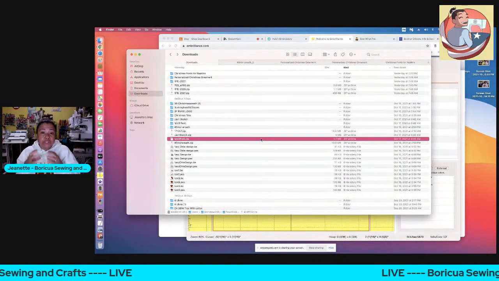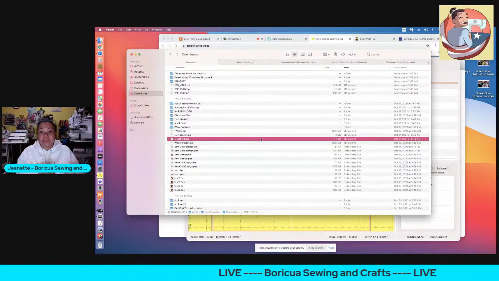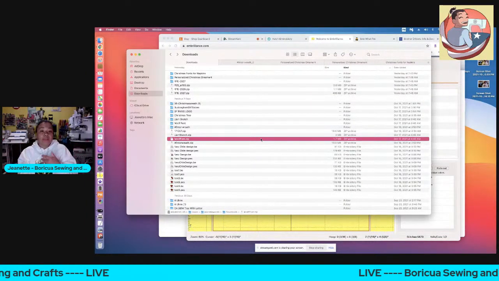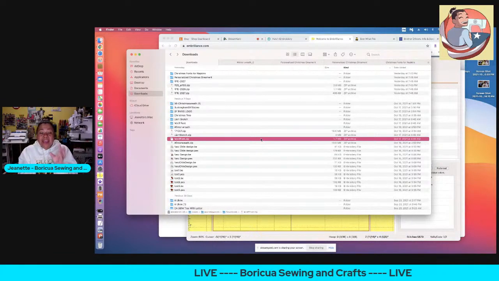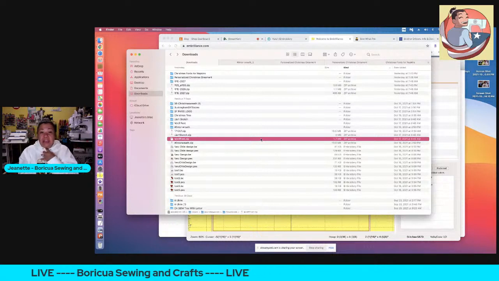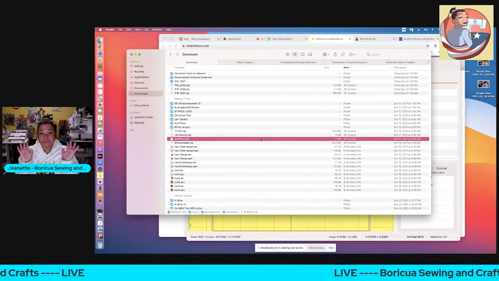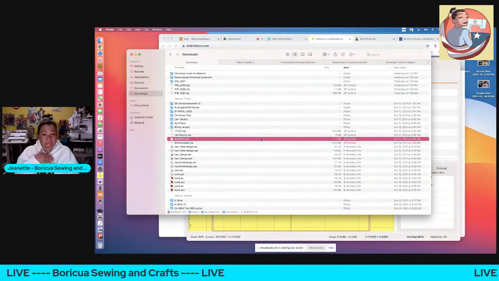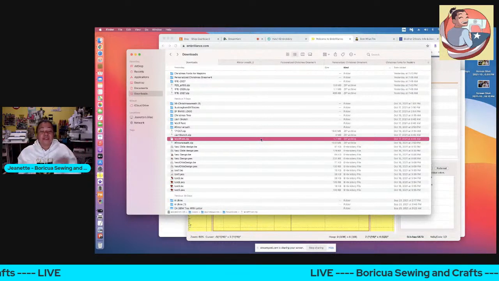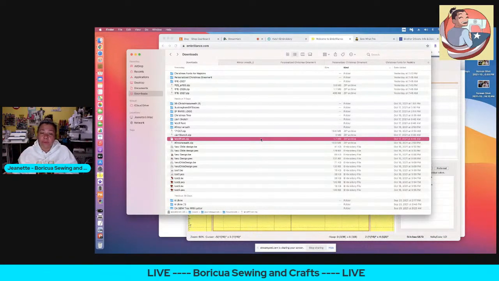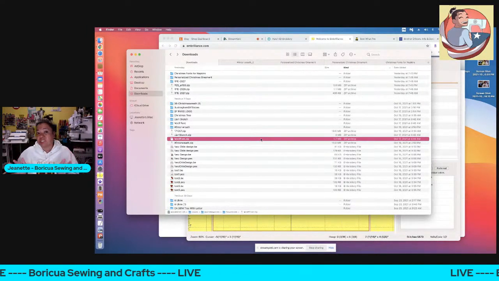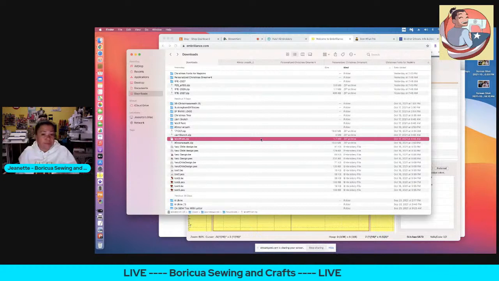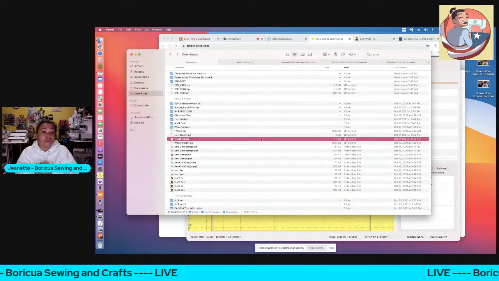Then when you save it, you can use that file on your Brother machine, the one that you saved as a PES. If you accidentally purchase the wrong format, and that's happened to me, where sometimes I've gone to a website, clicked wrong, and needed something to be a PES because I have Brother machines. I bought wrong once, I think it was a TST, something like that. But I didn't worry about it. I opened it up in Embrilliance. The file looked great. Then I did a file save as, saved it in a PES format, and that was able to go on my Brother machine, and I was able to stitch it out just fine. So if you have a HUS file and you have a Brother machine, and you do have Embrilliance, or you know someone that has it, all you have to do is have them convert it for you and you're good to go.